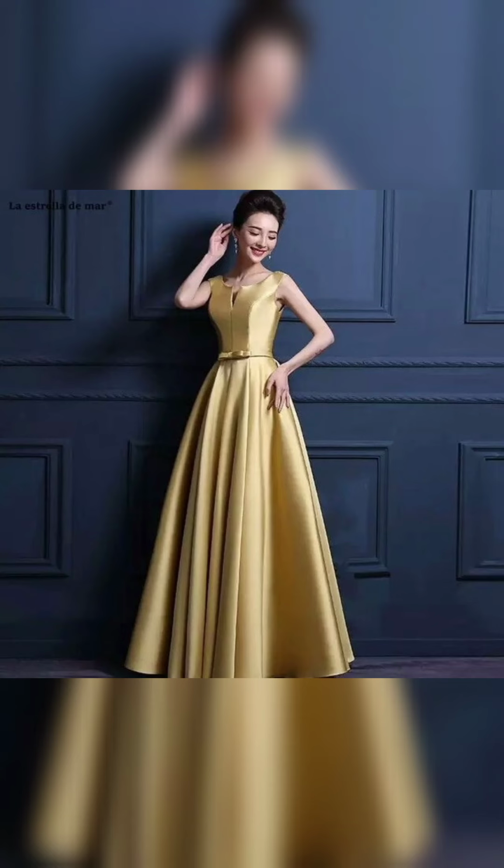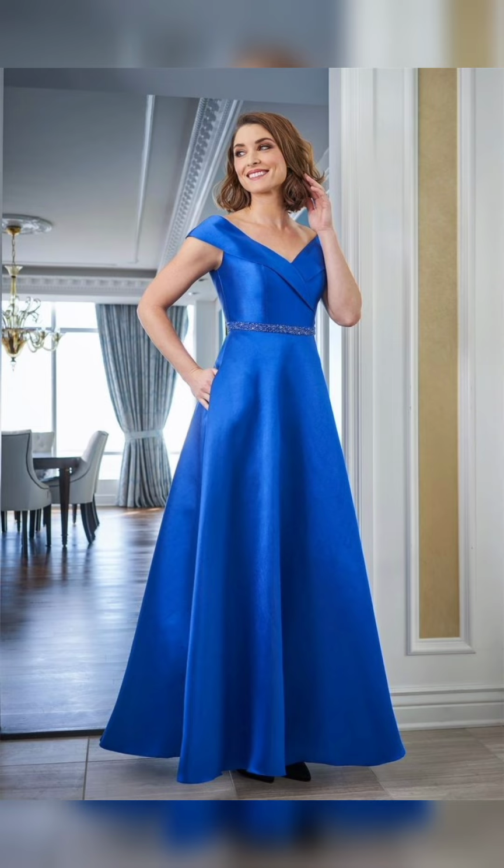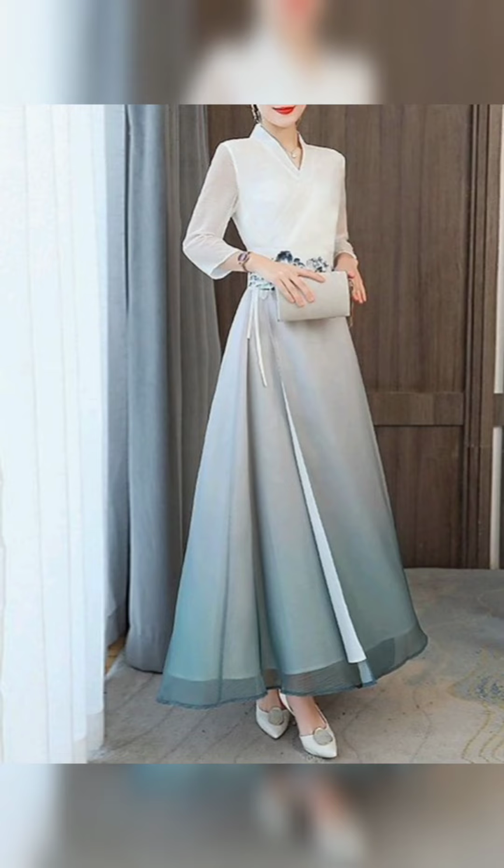Again, this one is a beautiful color with a unique style. So this one is a dark blue color with a unique style. Again, this one is a beautiful color combination, white.